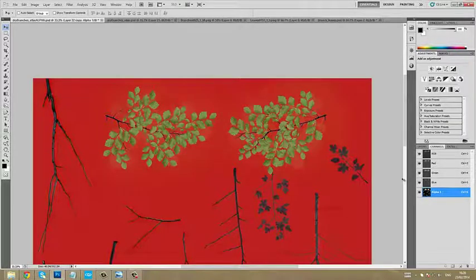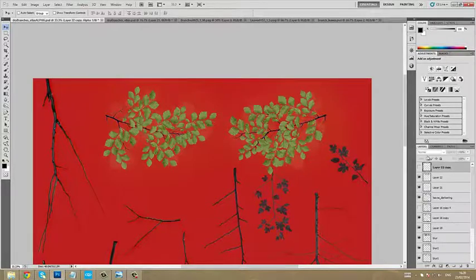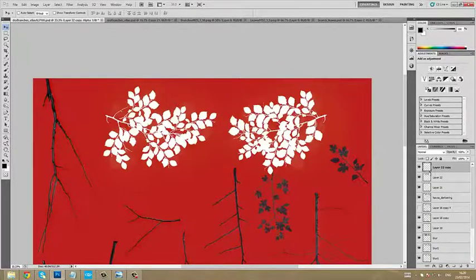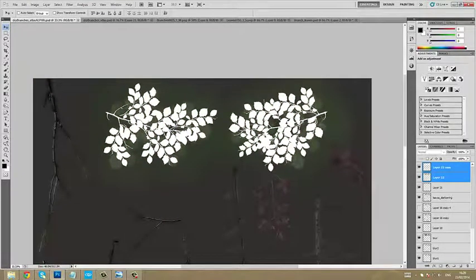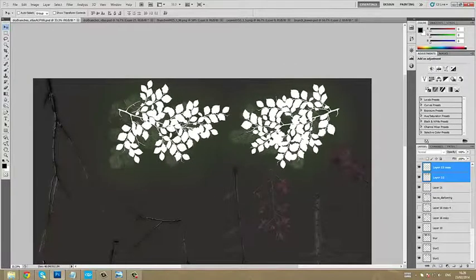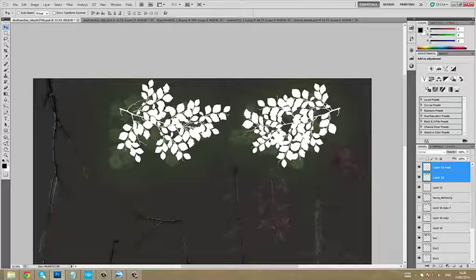Now there's a bit of a problem, and maybe we'll have to move the branches a little bit up, because as you can see here now this little branch is intersecting with the big one, and that will cause some problems later. So okay, we're just gonna fix it really quickly. Just going to move it this way.